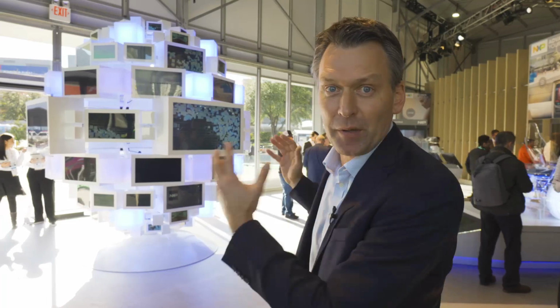tracker. And ultra-wideband is one of our newest, hottest technologies for very smart and accurate positioning. So you can do asset tracking, my jacket can be tracked, and a lot of our demos are reacting to this beacon in my jacket. For example, this globe here behind me is showing what NXP can do to the smarter world. It will be a globe that is also traveling to our sites throughout the year.